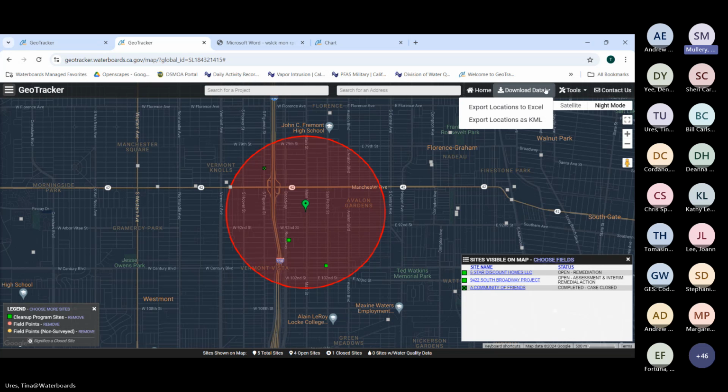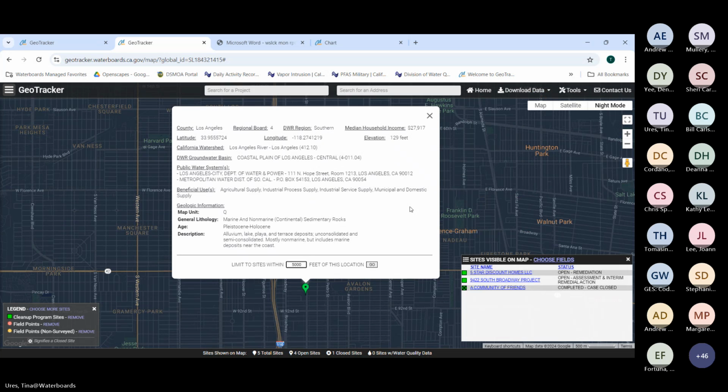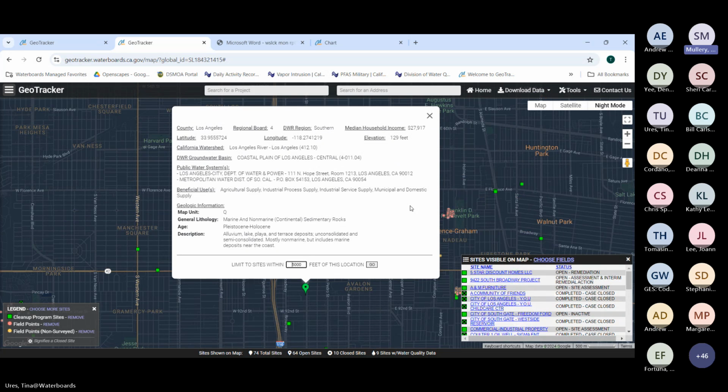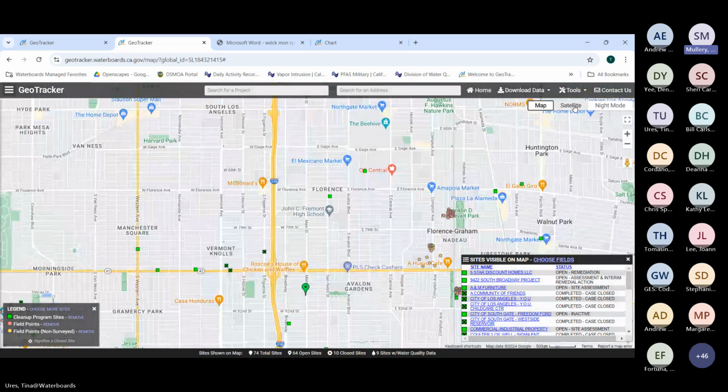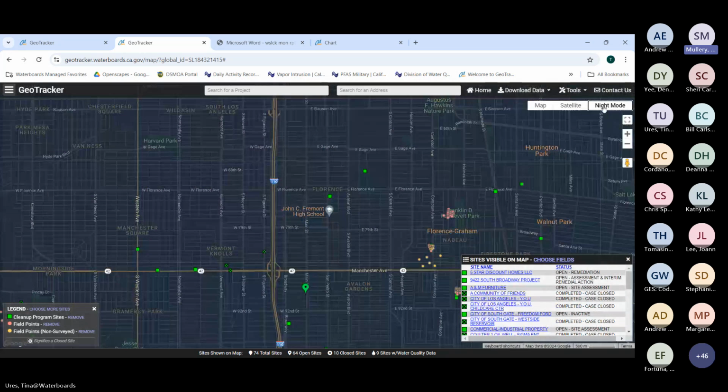And Tina, go ahead and click on the green icon on the map again. Perfect. And yeah, just clicking on that green icon should remove that search radius. If it doesn't, there's also ability to do so on this page as well. A few more, there are a couple more things here. Tina, if you close out of that pop-up, you got your basic Google Map features on the top right there. You got the map, satellite, night mode. It's really just affecting the background of the map. And you have some additional zoom in and drop to street view available to you as well.